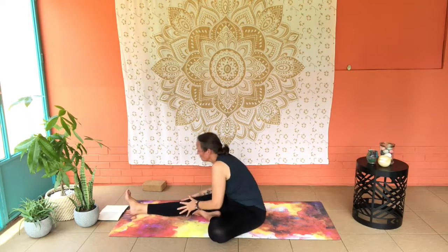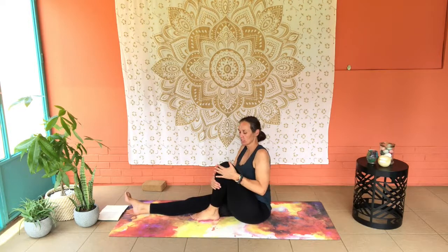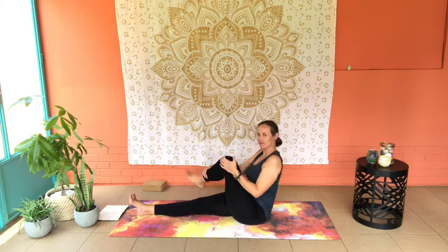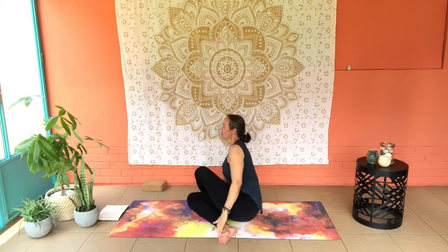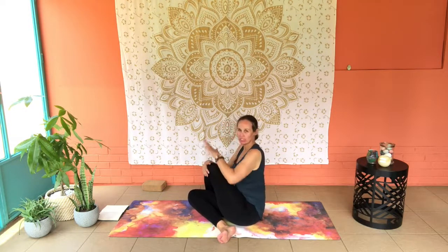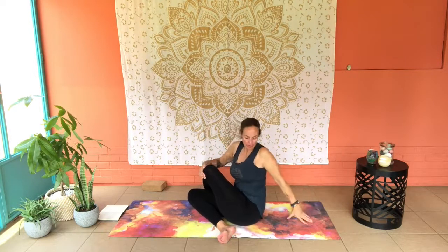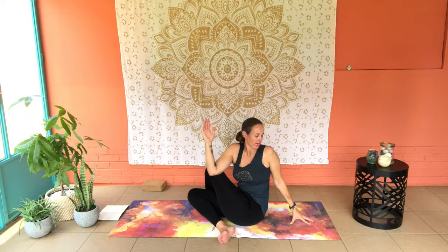As you exhale, roll the hands up the thigh, send the knee back in towards the chest. We're popping this left foot over the right thigh. Right foot slides towards the buttocks, and we're taking half Lord of the Fishes. Left hand leads the way, right arm hinges over, gaze towards the back of your mat and breathe.